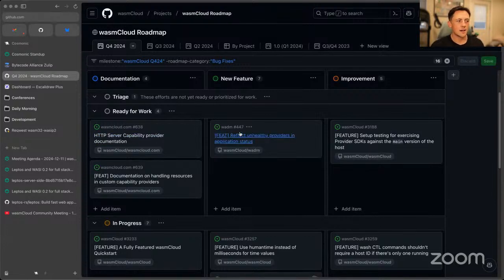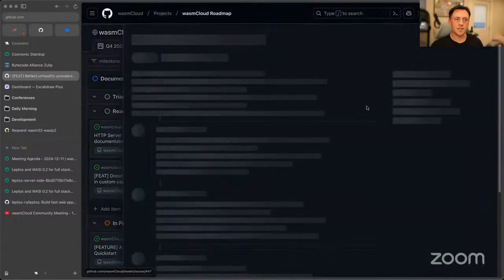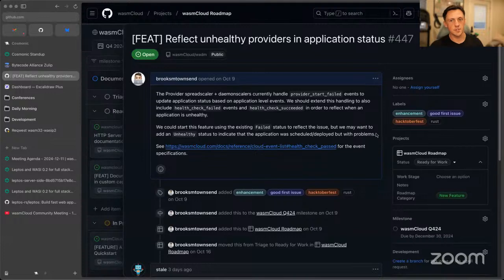And then last but not least, I think reflecting unhealthy providers in application status is a great first issue for getting a feel for how wasmCloud works internally and the deployment topology.